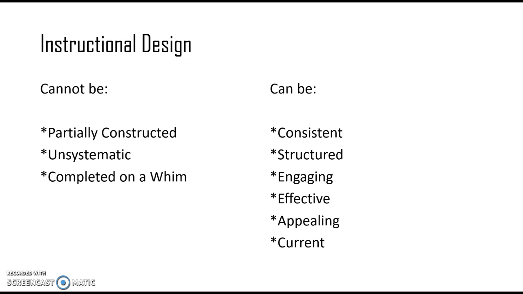So instructional design should be consistent, which basically means that through the online learning, the prototype, people can see it, they can try it, and the results should be pretty consistent every time after all the kinks are worked out. It should be structured. It should engage the learner. It should be effective content of high value as well, and appealing and current, especially when it comes to forms of technology and staying current with those.